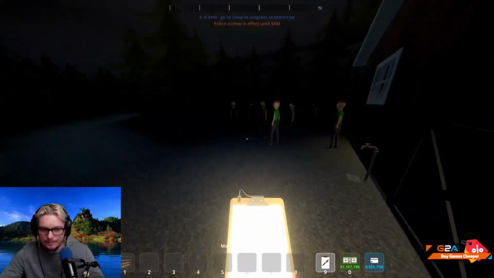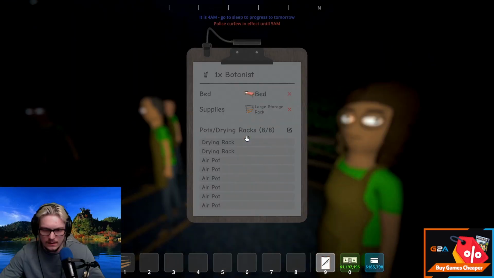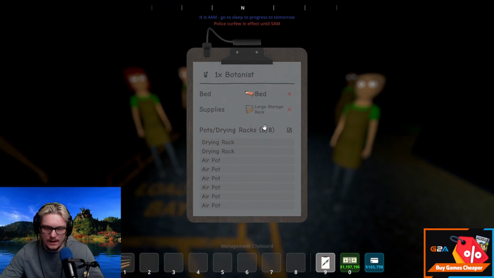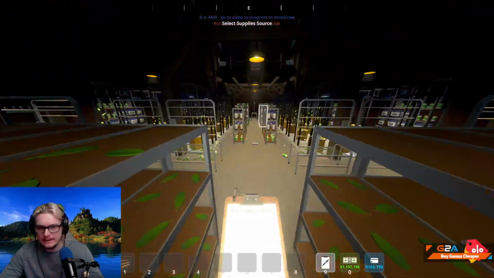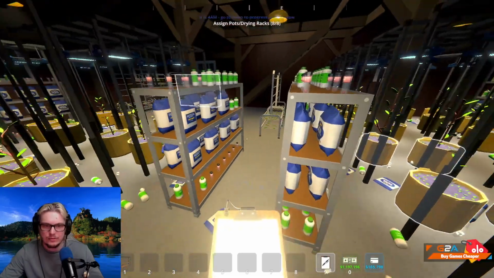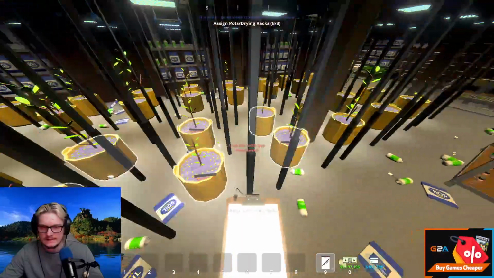We're going to come back out. So we've done this one, this one, this one, this one, and this one. Yep. We're coming to the next one, which is this guy here. Supply rack is going to be all the way down here in the center. Go back, and then his drying racks are going to be these two over here and these 6 here.